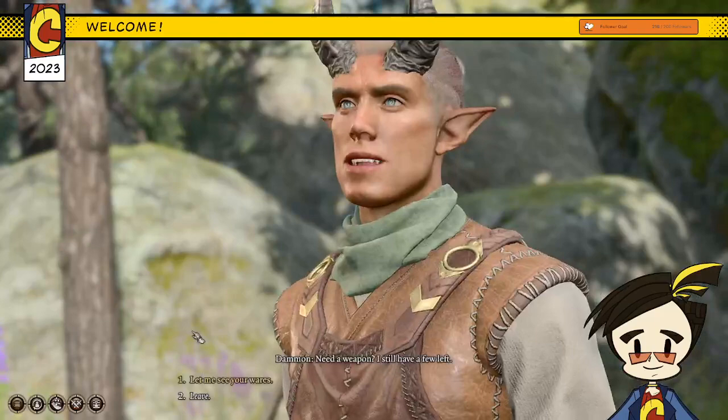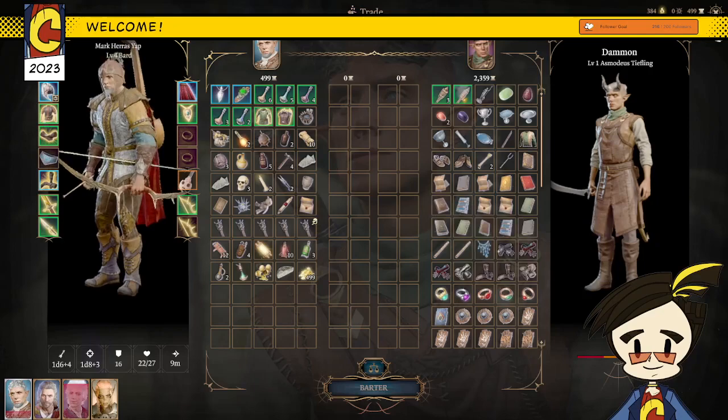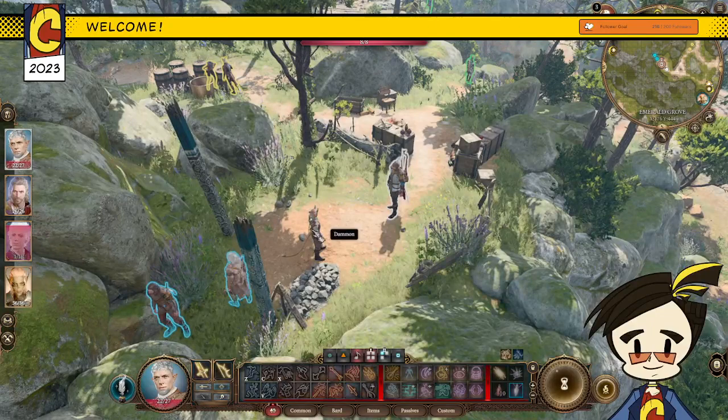Need a weapon? I still have a few left. I wish I had better. But this is all I have. May Temora's luck twist... I hope you're here. Need a weapon. I still have a few left.